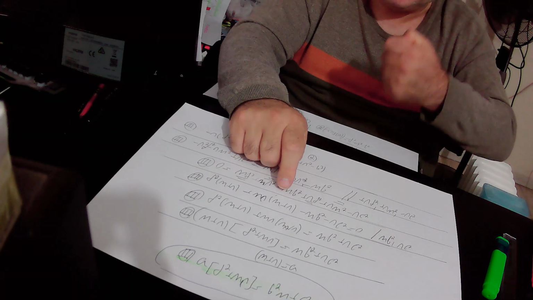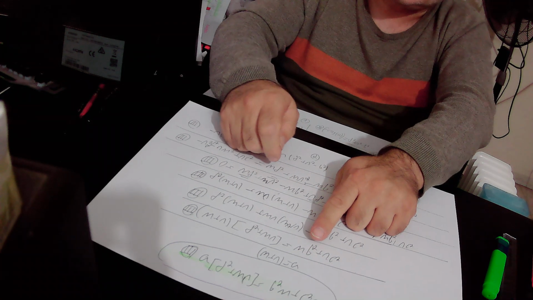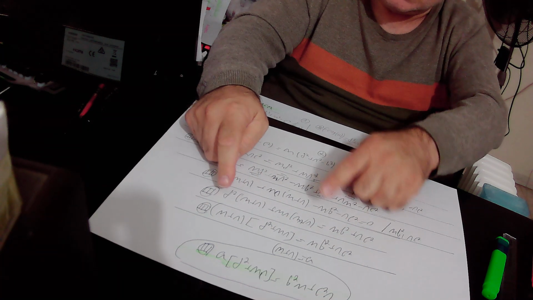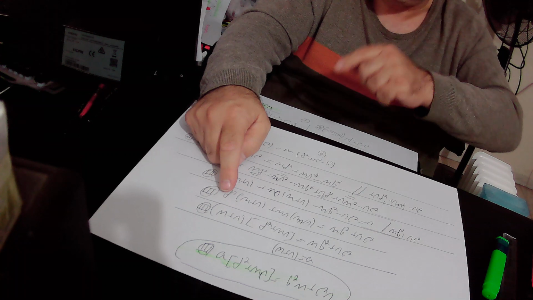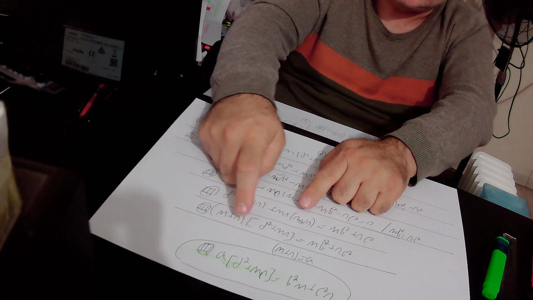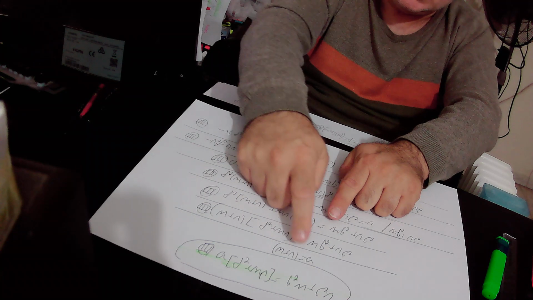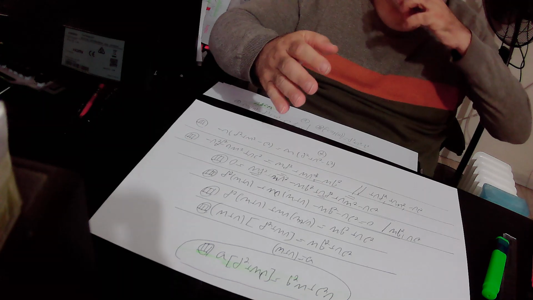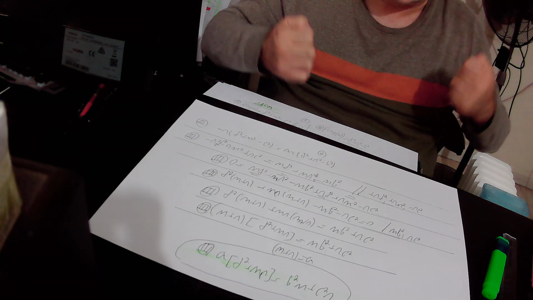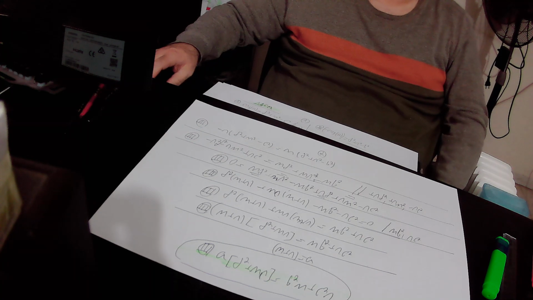In the first method we already found that M plus N equals A, so we substitute M plus N in this equation by A. Inside the brackets we have D square plus MN, and it is equal to B square M plus C square N. And this is exactly Stewart's equation. So we succeeded in proving that Stewart's theorem is true in two different methods. Okay, thank you very much.